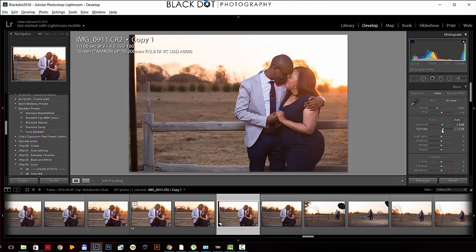We push contrast a bit up. I might be tempted to push the exposure up a little. That looks about right. And then I'm just going to play around with these other sliders until I get more or less what I like. It's a bit dark right down here around their pants because they're wearing dark colors and we're exposed for the bright parts of the photo, which is the more correct way to expose, I guess, depending on who you are.